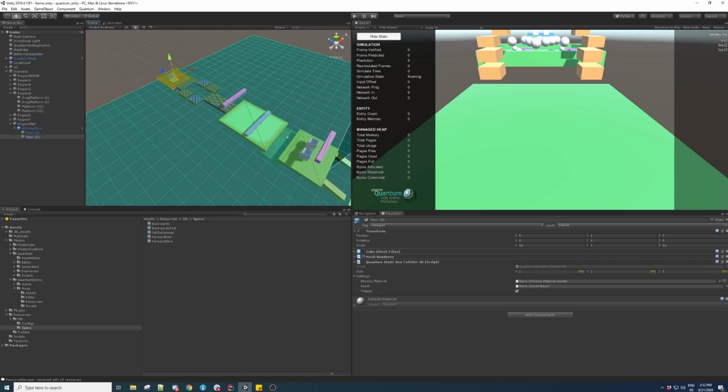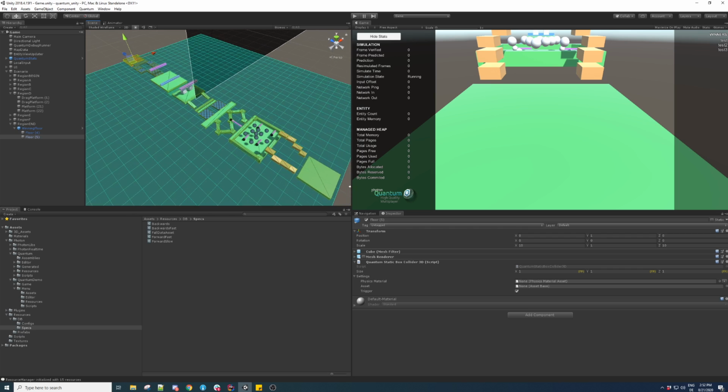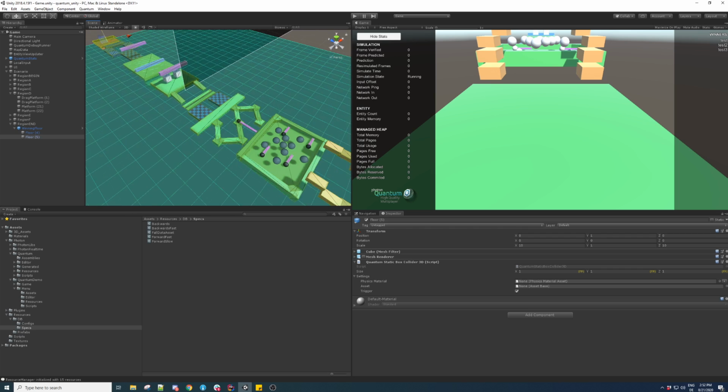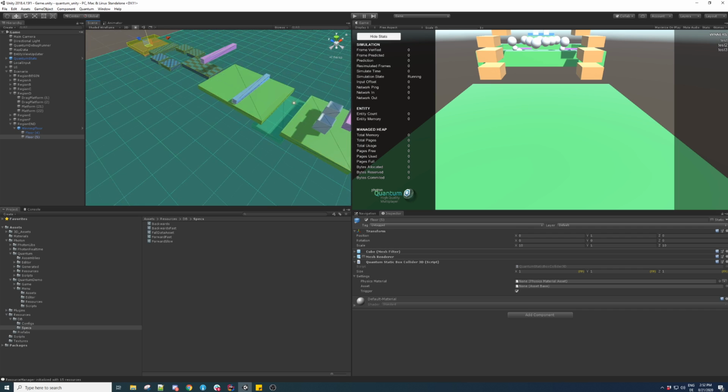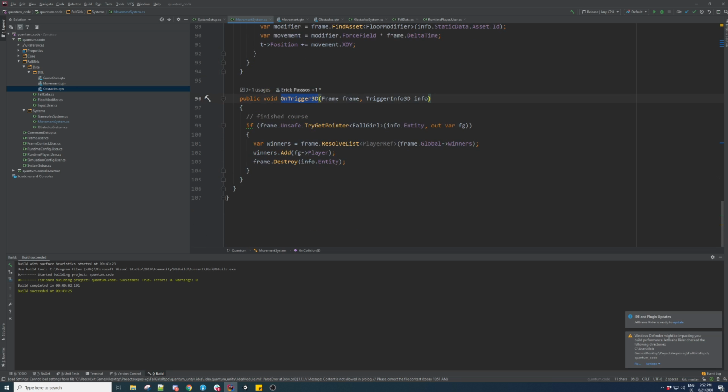We have treadmills, we have these rotating things, we have dynamic bodies around, and these different fixed platforms for you to run through, but we don't have anything super complicated. So that's the only trigger, and the way it works is if you touch the trigger, you won. You got to the end. And what we do is, we check if what touched this trigger is a fall girl. If it is, we add it to this list of winners. So let me show that here.